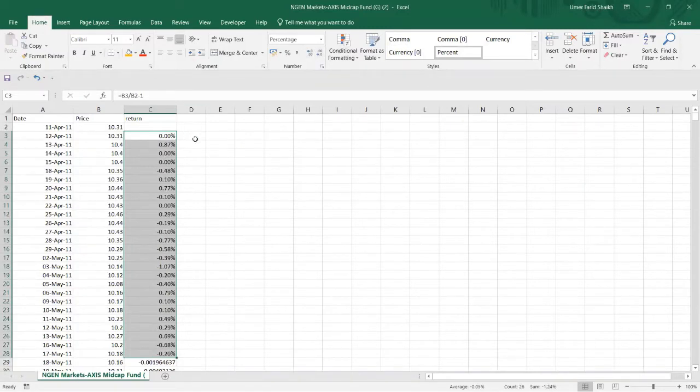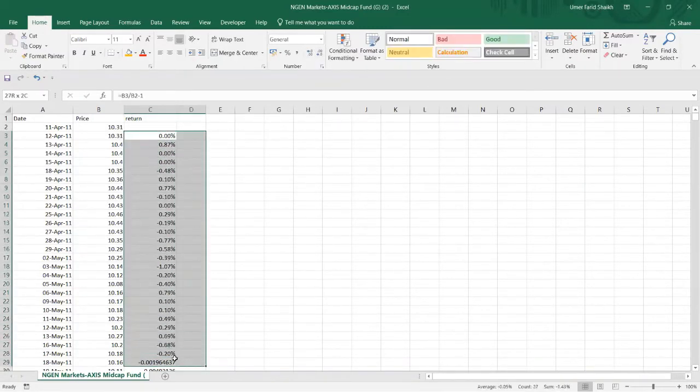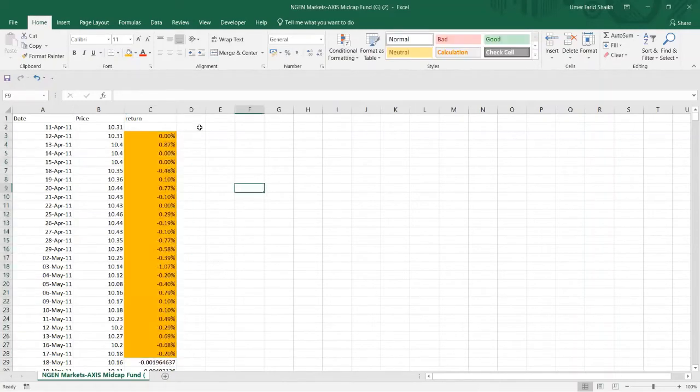The data generated here, which I'm showing to you, you can generate yourself as well. That's how transparent NGEN Markets is, that we are giving you the entire data as to how we are calculating, what the price series is on a particular date, and you can even create your own rolling analysis. If you have the price series and the returns, you can make your own rolling analysis within it. You can make your own highs and lows, as I have shown you in the analytics. But within the comparisons tab, we have already given you the rolling analysis.